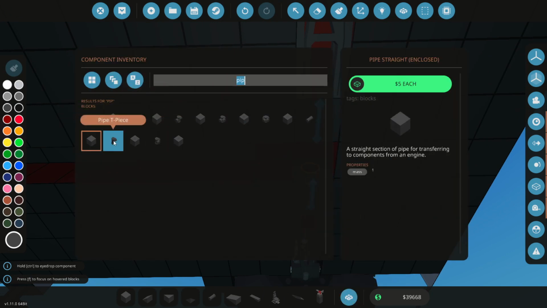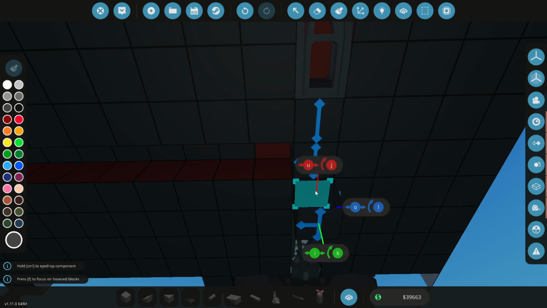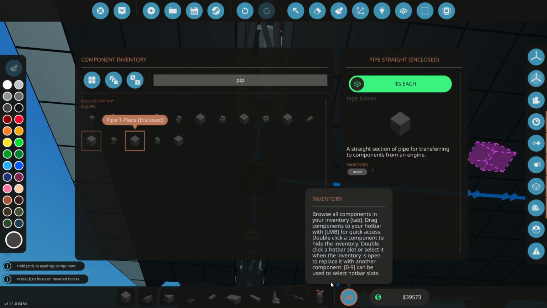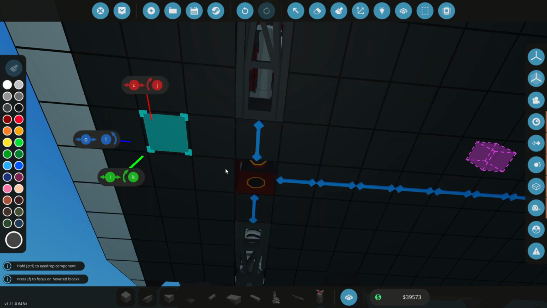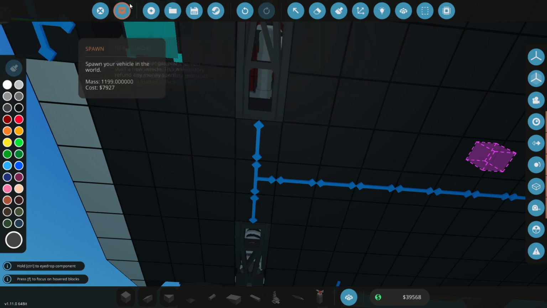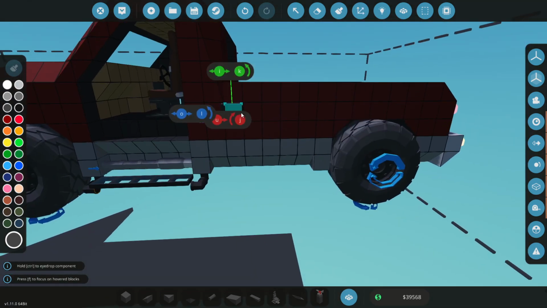That's awesome. We're then going to get a T-piece, which goes forwards, obviously, just like this. And then we're going to send this from the back all the way to the front right there. And then all we need is one of these guys. T-piece enclosed. There we go. I think that's actually correct. So now all of our wheels should actually spin, and that'd be perfect.